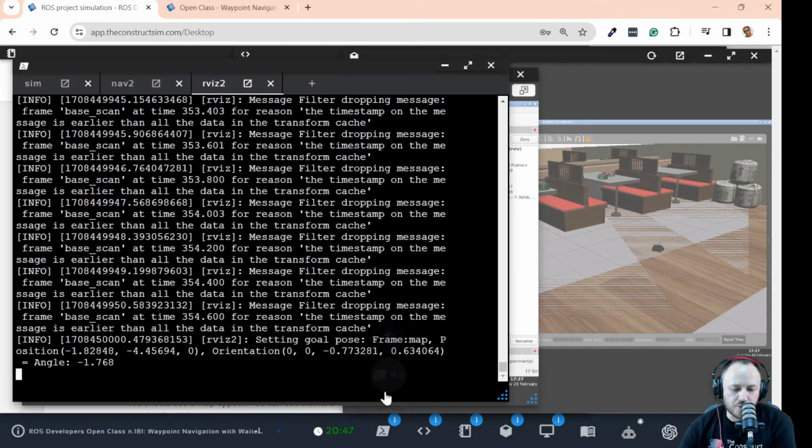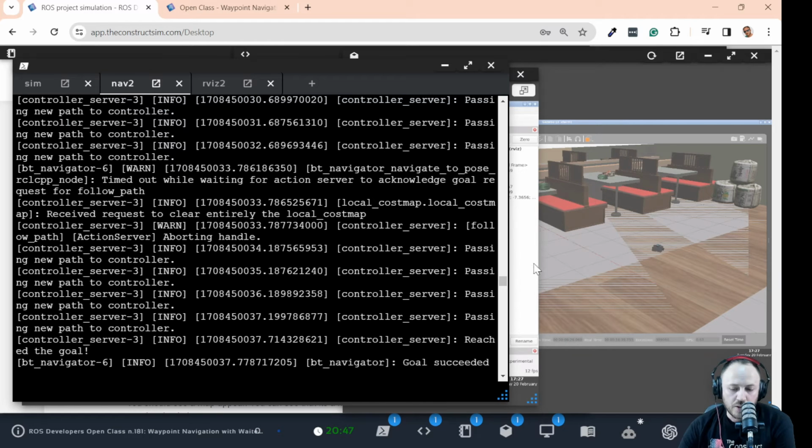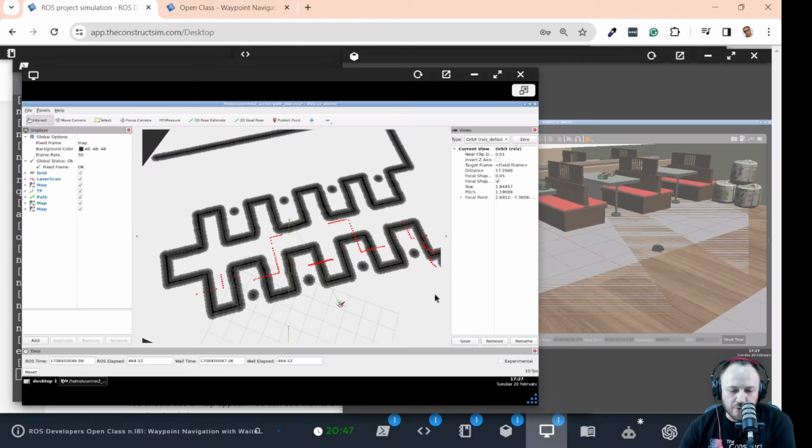Okay, I think that the first goal has been reached, right? Let me check the navigation too. Yeah, goal succeeded. So let me send another goal, because I want to improve a little bit more the localization of my robot. Let's send it around here.